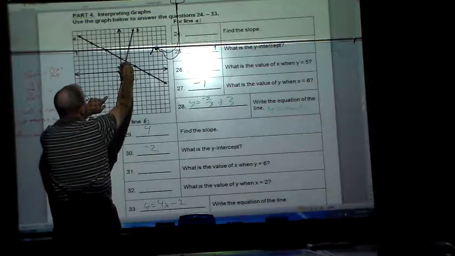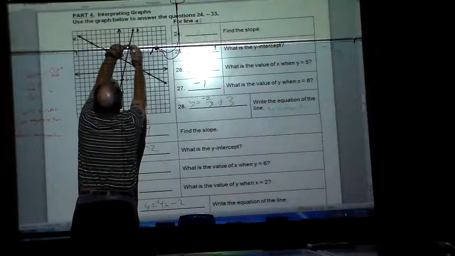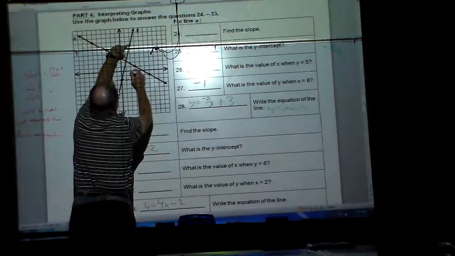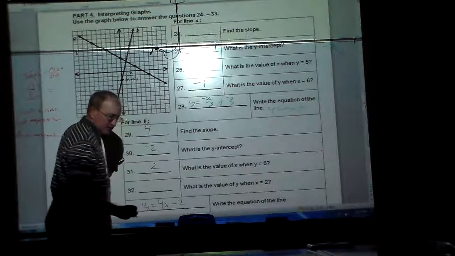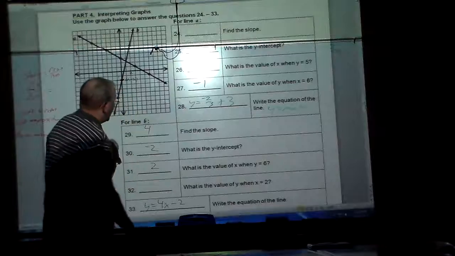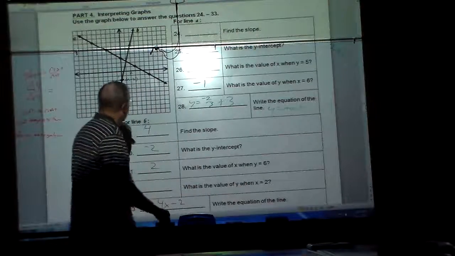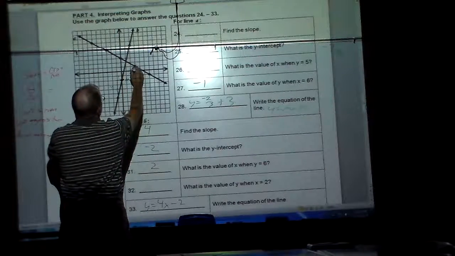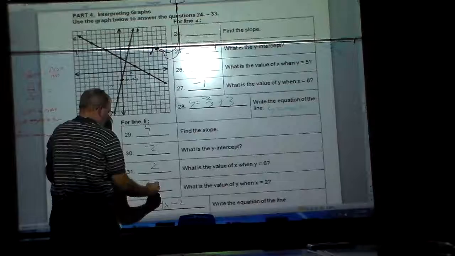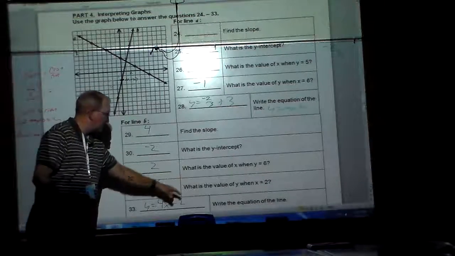So now I see this, what is the value of x when y is 6? When y is 6, that's up here, 1, 2, 3, 4, 5, 6. I'm going to slide over here, and it looks like it's crossing at 2. So when x is 2 is when y is 6. Just double check it on my paper, it's easier to see. And what is the value of y when x equals 2? Well, when x equals 2, it's right here, and it goes up, and the y value there is 6. Hey, it was the point (2, 6) on both of those.